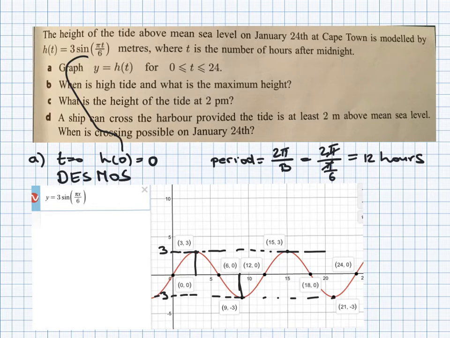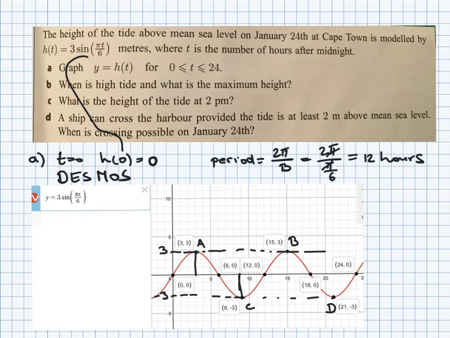I do have a few more points here, just in case we're going to need them. We may label them A, B, however we want. The maximum is at A and B, and the minimum is at C and D. The period is 12 hours, so this is one repetition of the cycle, that's 12, and then again the same, that's another one, that's 24 hours. So we do have 2 cycles in 24 hours.